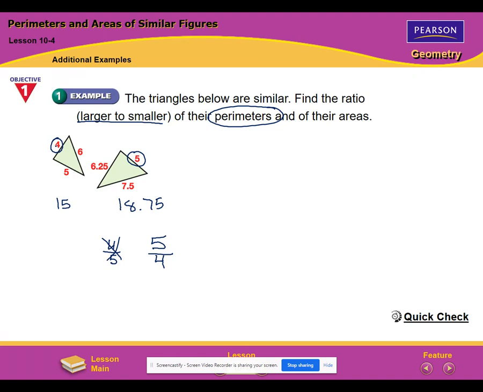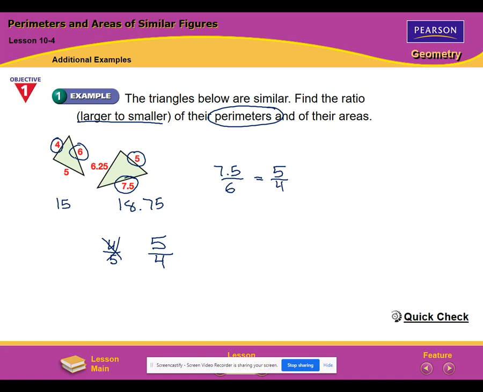And if you want to compare the longest sides, incidentally, this is not a right triangle. We learned earlier in the year that a 3, 4, 5 is a right triangle. This is a 4, 5, 6, which would make it not a right triangle. Test it out if you like. We could compare the longest side, 7.5 over 6, and reduce that fraction. You're going to get 5/4. Same thing with 6.25 over 5. So that would be 5/4.